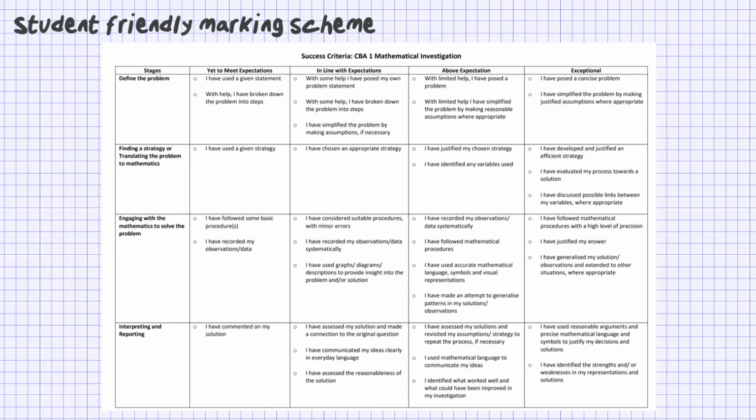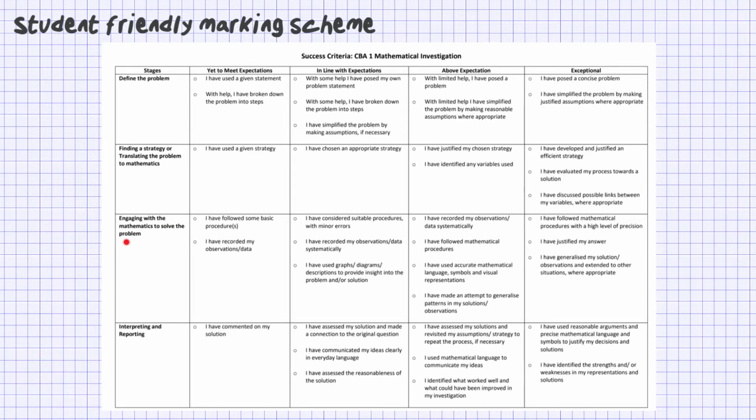Whereas if you went away and you've justified your chosen strategy, and I have identified any variables, so what they mean by variables is different outcomes. So if you went away and you just did that and researched that and came up with different routes and came up with different strategies, then you'd fall into this category. Okay, so it's very easy to see what categories you should be falling into, right?